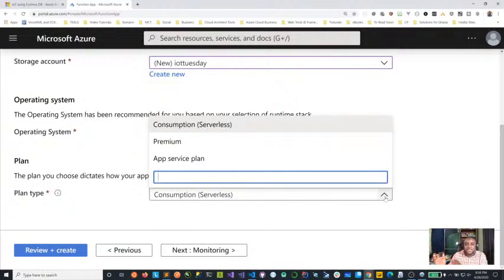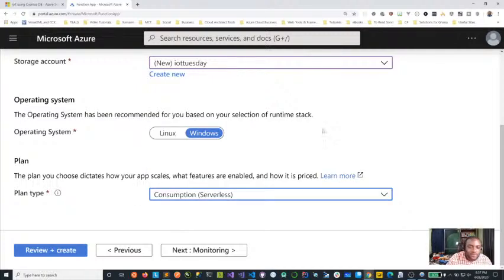If you already have investment or a system set up in an app service, you can use this. Or you can go with the default, which is a consumption plan. The consumption plan ensures that you only pay for what you're using, so if your function doesn't run, you aren't billed. I think let's keep it consumption plan for now.